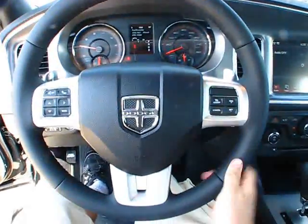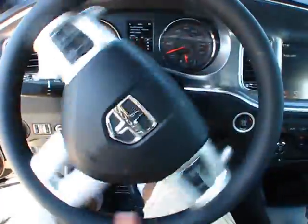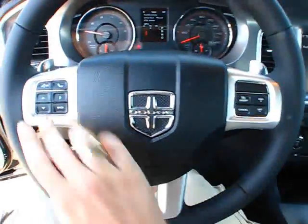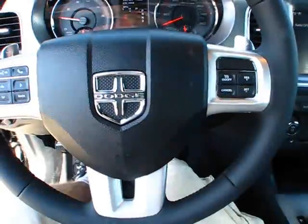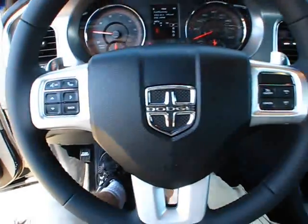You get an all-new 3-spoke leather-wrapped steering wheel, nice and tight power-assisted steering, good feedback through the wheel overall, multiple metallic silver accents on the top 3 spokes of the wheel, along with controls for the cruise control, Bluetooth, voice recognition, and your Uconnect system.